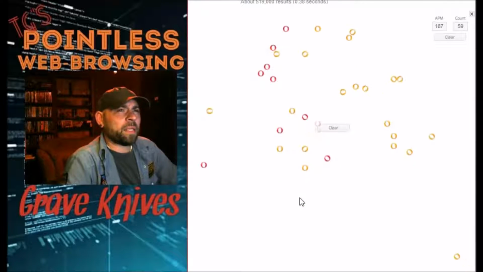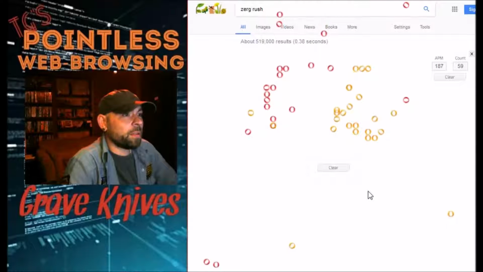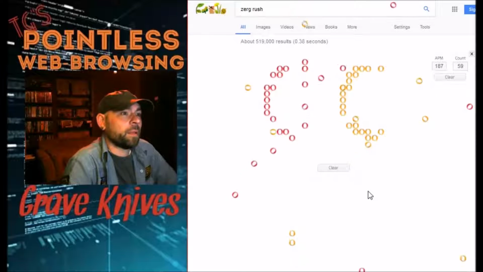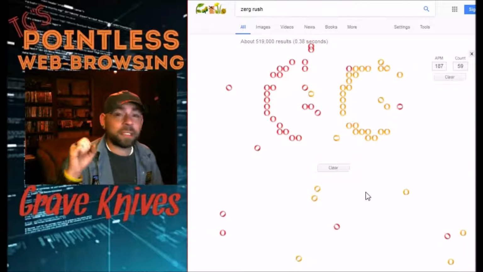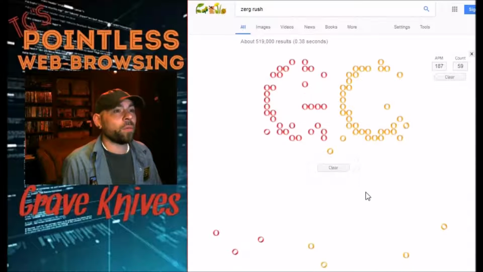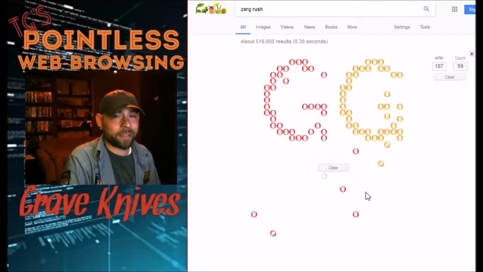I don't know what APM means, but apparently I took out 59 of them. Not too sure what this is spelling out here, but wow, I am so sorry. This is probably laggy as hell, now that I think about it, because my frame rate's only like 25 frames per second. Oh, I can see what it's spelling. GG. Good game. So, with that is our starter, I guess. Let's move on to the next.